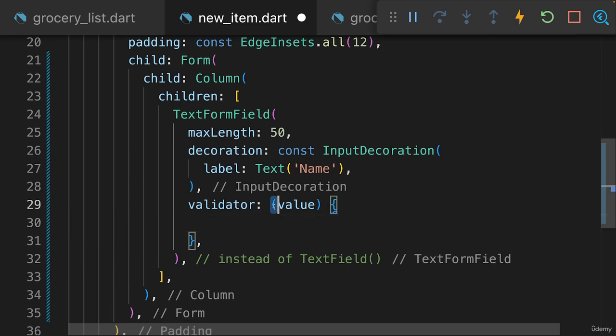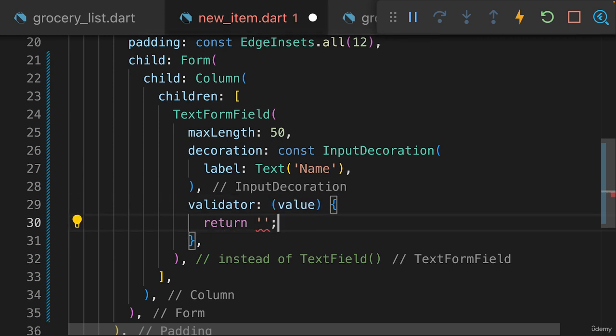And the idea behind adding this validator parameter with this validator function is that you will be able to tell Flutter when this function should be executed, because you're inside of a form, and as you will see later, you will therefore be able to tell Flutter when to validate this form. And when Flutter then calls this function, you can return an error message if validation fails.